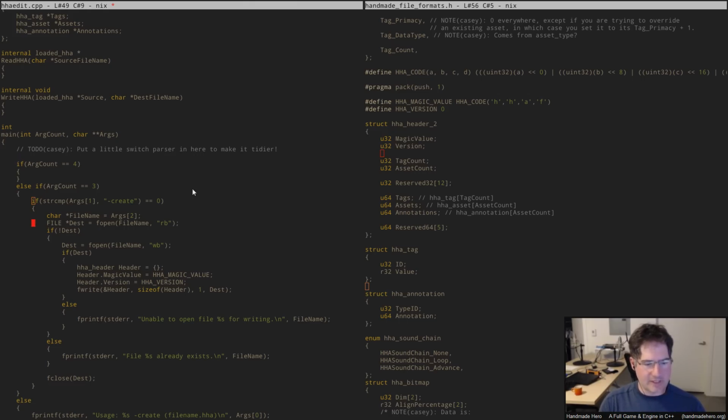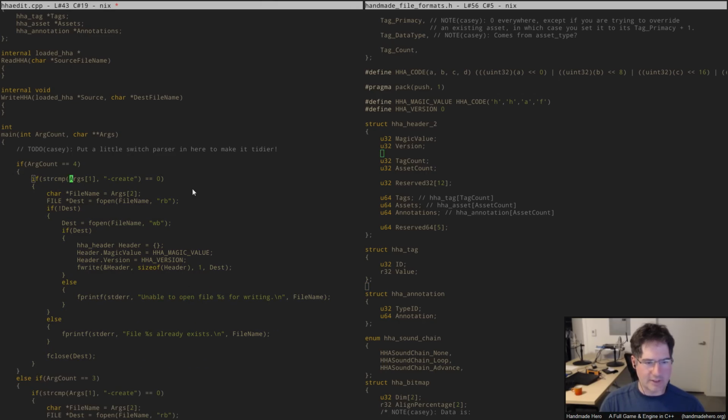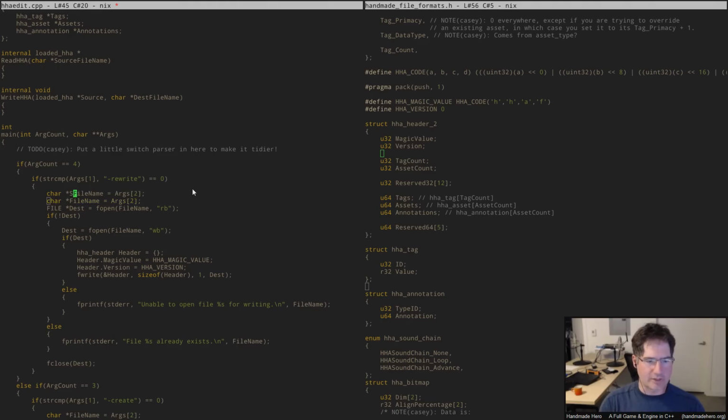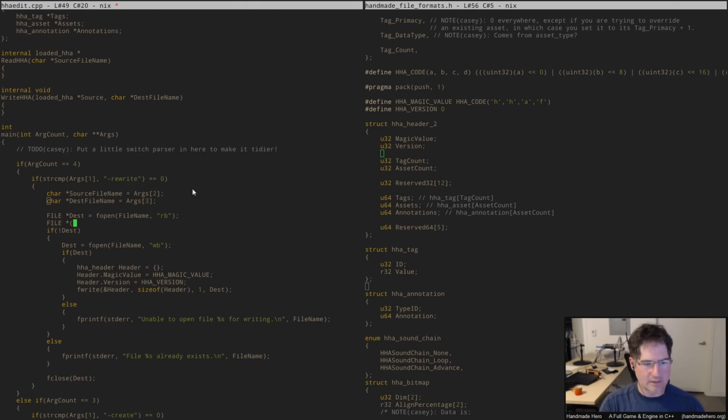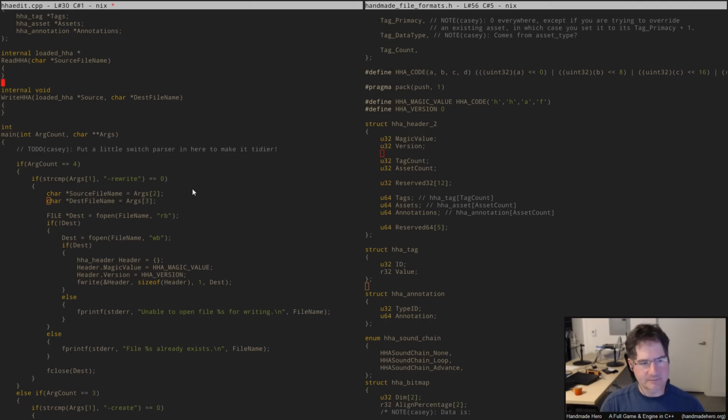What I can do here is just the same basic thing that we did before. So we take a look here and we say, all right, if we're going to do a rewrite or something like that, then we can have a source file name and a dest file name loaded that way. We can load in the dest file. I suppose what I could do here too is, well, I think I might do it this way. Maybe like that. So yeah, we got the source file and dest file there.